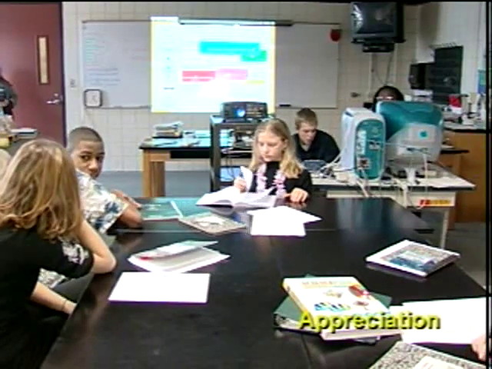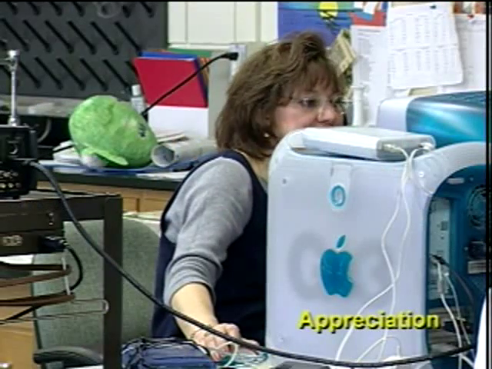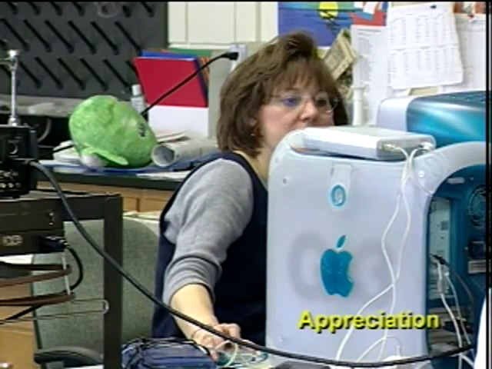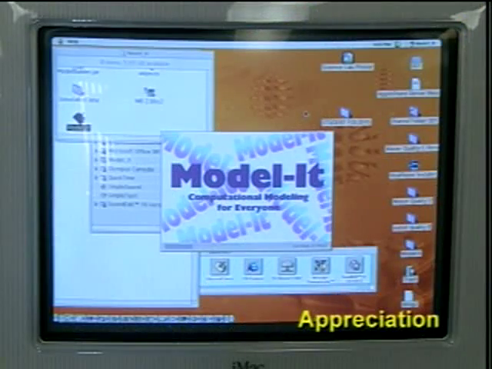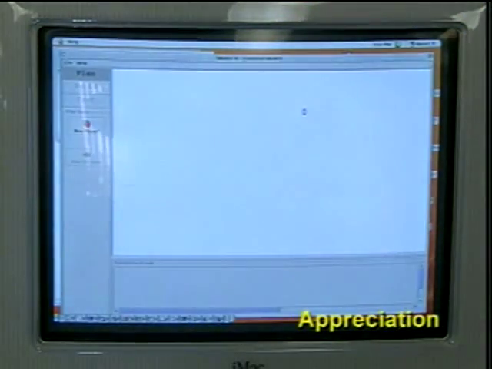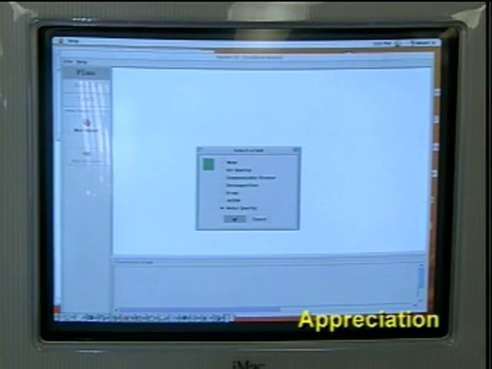The students in this 8th grade science class are learning about weather. The teacher first reviews the assignments and lab work students have already completed during their weather unit. The students demonstrate the appreciation stage of information processing when they discuss how the software tool Model It helped them understand the interaction of the different factors that affect weather.